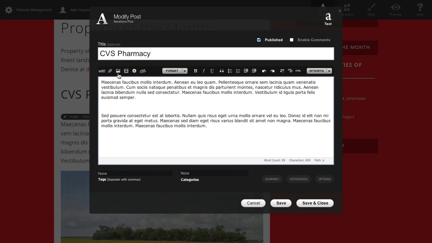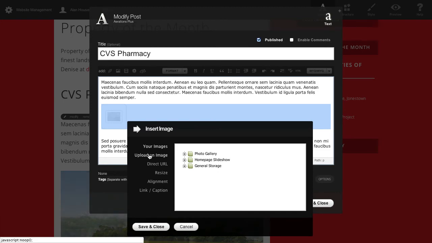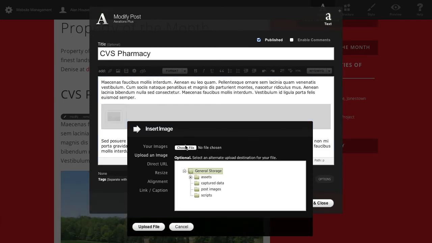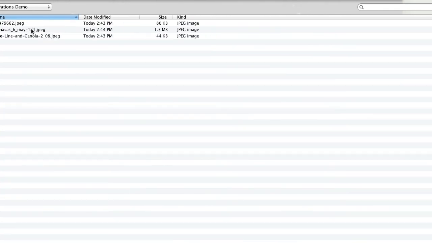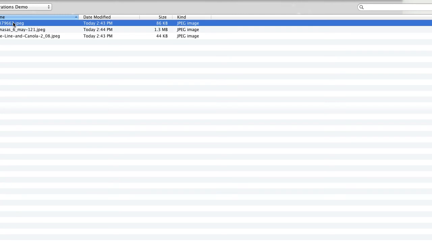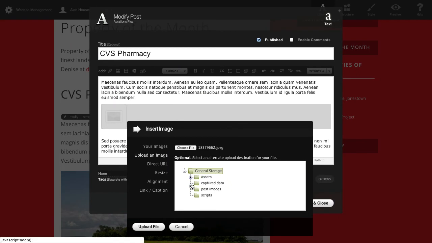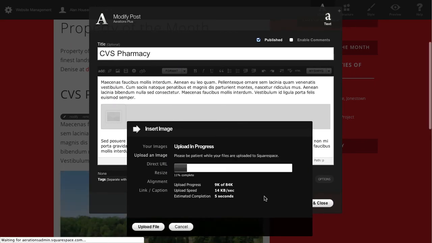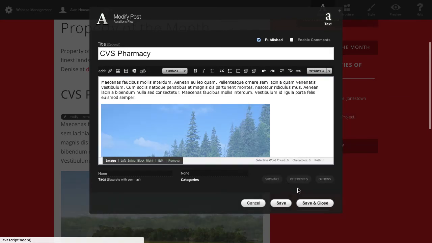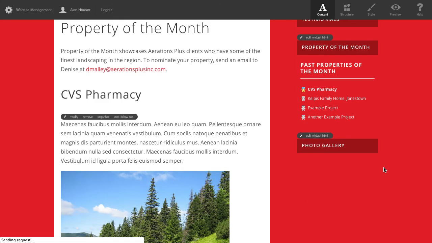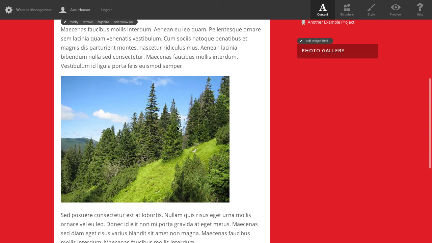So instead I'm going to put a photo. You put your cursor where you want it, and then you click the photo icon, upload an image, choose file, and let's choose that larger. Let me do two. So here's our first image, and we're just going to say general storage. We can upload it. You can see this image width automatically is 500 wide. So that's going to fit in there nicely. I think 550 wide is what we're targeting. But this image is physically smaller than that, so we can't really force it any bigger.